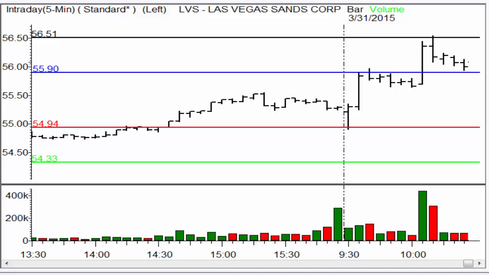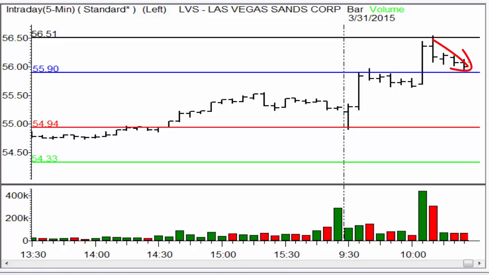So there's still bidders for the stock. They're holding it up above that 55.90 line, but I am very confident when I see something like this occurring that price is going to trail off. Now, you do have the possibility when you're looking at this chart of price moving down through the pivot and eventually resting on this support level here, or even moving back into this range. But that's really not the plan on this trade, right?